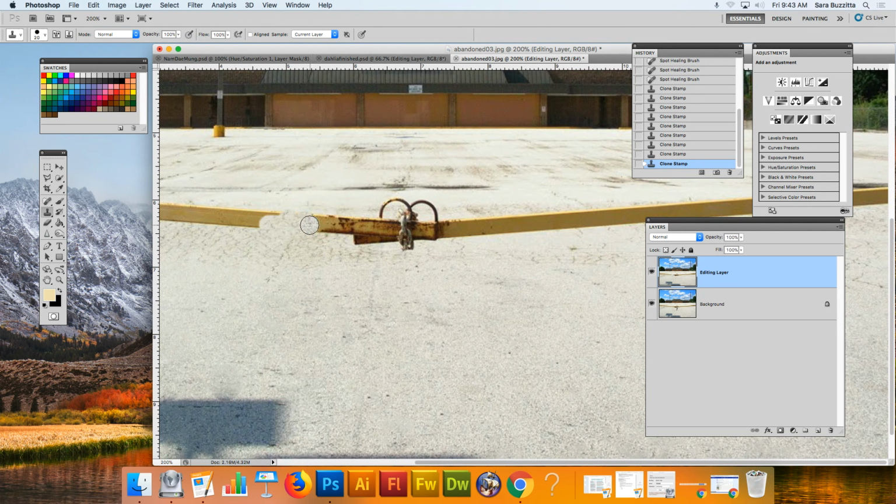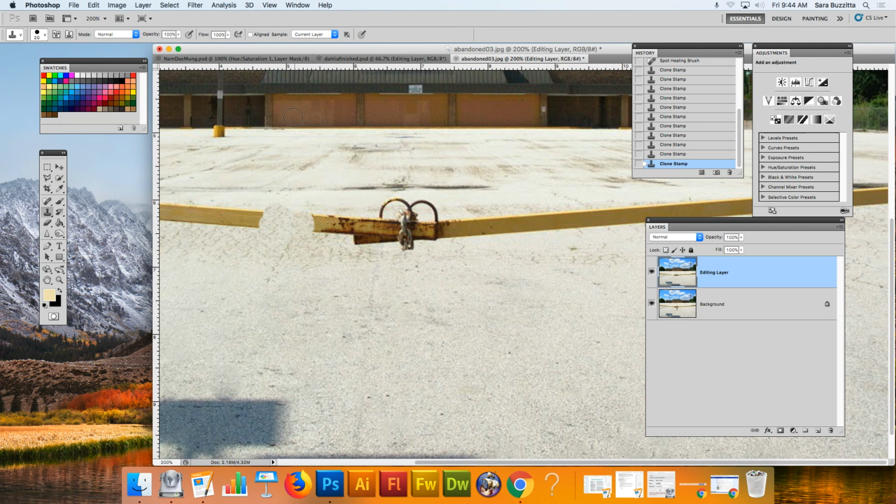So when you're using the clone stamp tool, and I'll tell you what keys you have to use. You see that little plus sign that's dancing next to my brush? That's the area that I'm cloning currently. So I can see if I click and clone down here that my plus sign is in the shadow now. So I'm going to explain to you how to do this now. And you might want to write this down in your creative journal. This is called the clone stamp tool. How to use it.